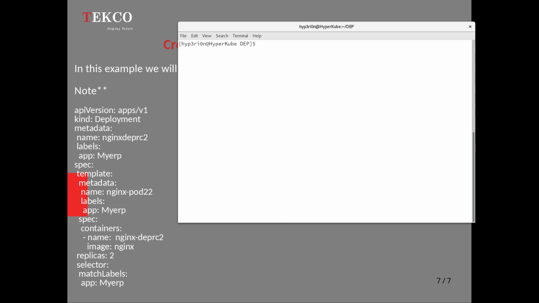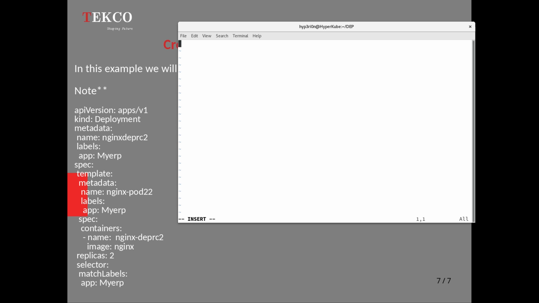So now we are going to create the deployment, and to do that, first thing is we are going to use nginx-deploy.yml file.